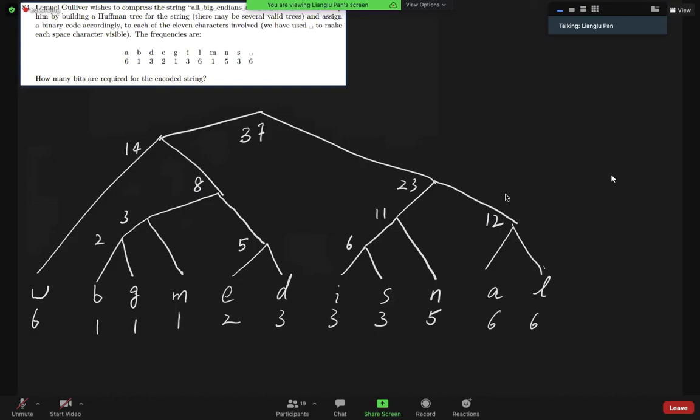Now to encode each of the characters, what we are going to do is, starting from the root node, we find a path from the root node to each of the characters. And every time we pick the left subtree, we put a 0. And every time we go into the right subtree, we put a 1. So this is 0, 0, 0, 0, 0. And this is 1. I guess it's needed if I use a different color. Every time we go into the right subtree, we're going to put a 1.